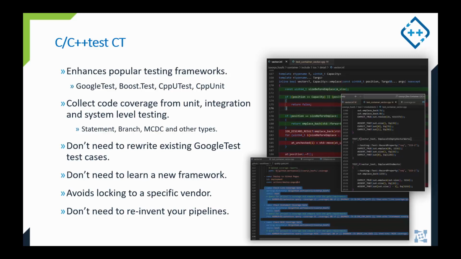You don't need to rewrite existing GoogleTest cases. Developers don't need to learn a new testing framework, and you don't need to reinvent your pipeline. So this solution also does not lock you into a specific vendor, which can actually be a costly investment. Just plug in or integrate C++test CT into your CI pipeline, and the value becomes exponential.